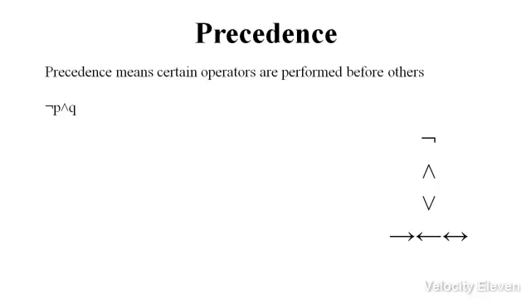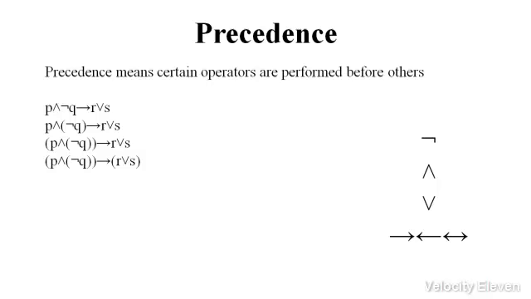So first example, not P and Q. Well, the negation takes the highest precedence, so we put brackets around the not P, and there we have it. What about this example, P or Q and R? Well, the conjunction takes a higher precedence than the disjunction, so we put the brackets around the conjunction. Now back to this one. First of all we have the negation, so I'll put the brackets around that. Then we have the conjunction, and finally we have the disjunction, making this a whole lot more clear.